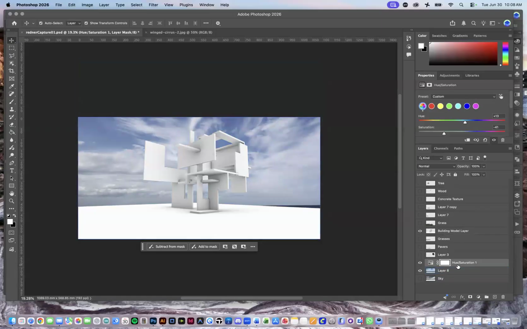What if I just want to affect just the one layer below it? I don't want to affect this guy. I just want to affect the one right below it. I can hold down my Option key. I think it's Alt on a PC keyboard. And you see how when I put my cursor right here between my adjustment layer and my geometry layer, and I hold down that key, my cursor changes and it has a box with an arrow pointing down to the one below it. If I click that, then you'll notice that I have an icon over here, and that means that this hue saturation layer is only affecting the layer immediately below it.